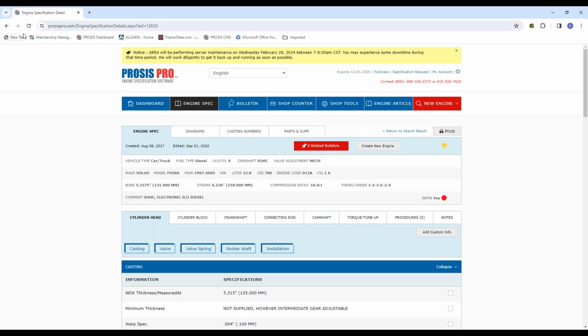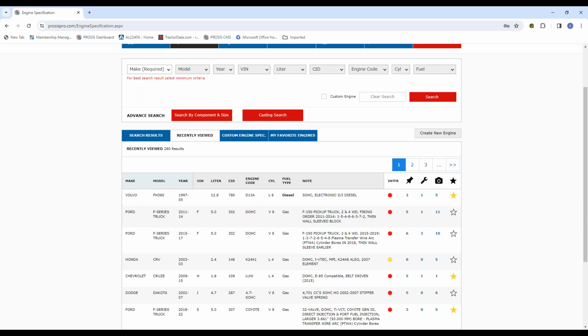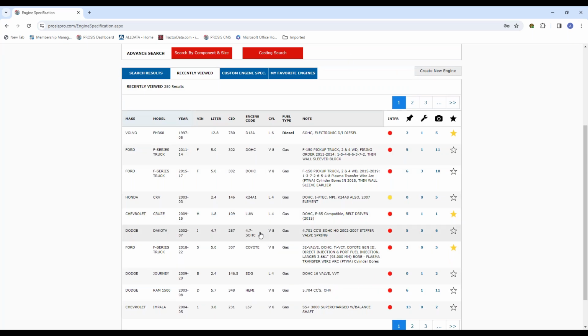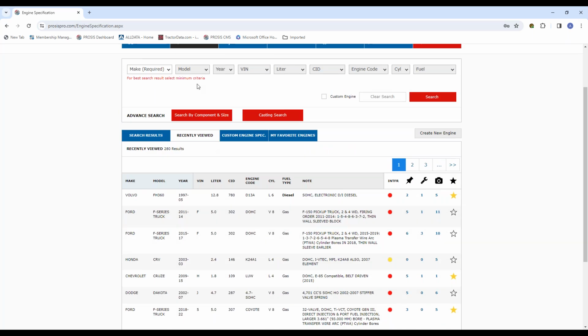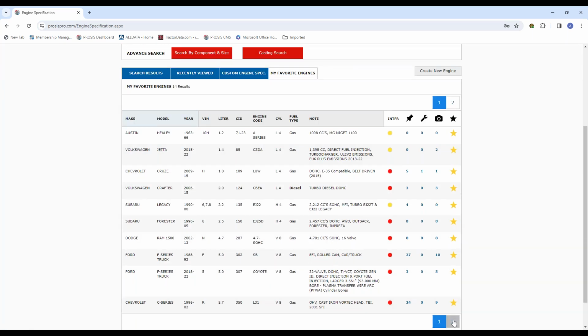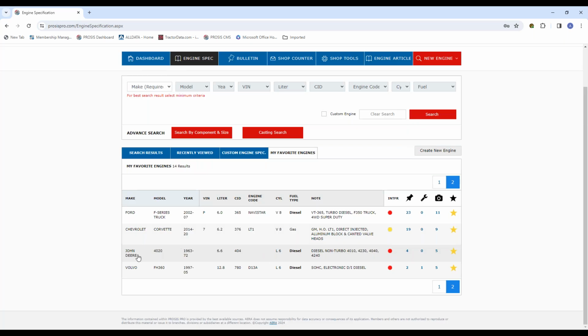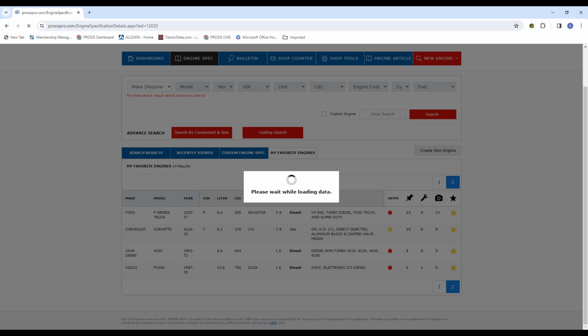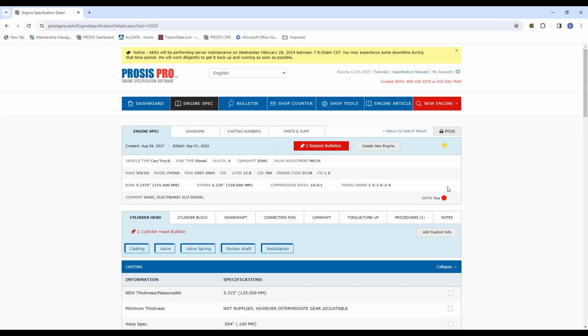And if you want to find your favorite engines, I'm just going to refresh this screen so that it knows that it's going to be saved. The engine spec tab, so this is the same one that you're going to click when you want to look up your previous engines. So a lot of you are probably doing this already, where you want to look up like the engines that you just had on the screen not that long ago. You'll see that's that tab at the top, the engine spec. But you'll notice this one right here, this My Favorite Engines. If you just click that, we should be able to spot this Volvo. There we go, right there. So we've added the Volvo. I have several. You can see here, I've got 14 saved already as favorite engines, but there's the Volvo right there. And you can quickly go to it, open it up, and you've saved that as a favorite engine.